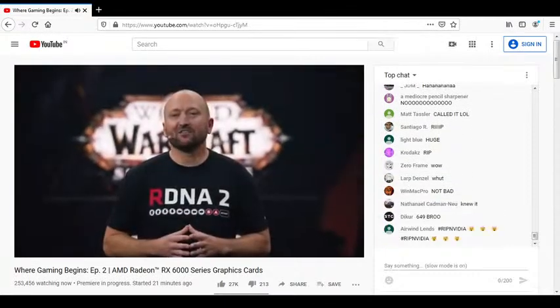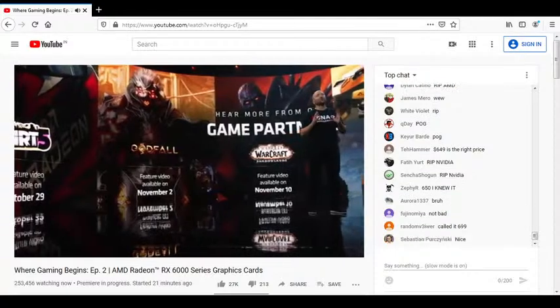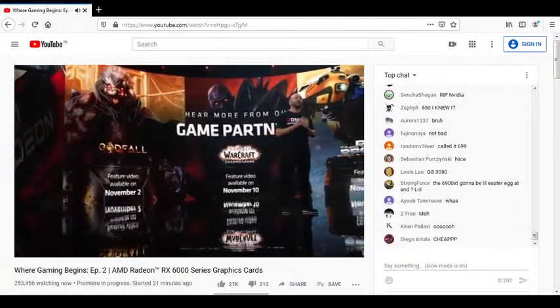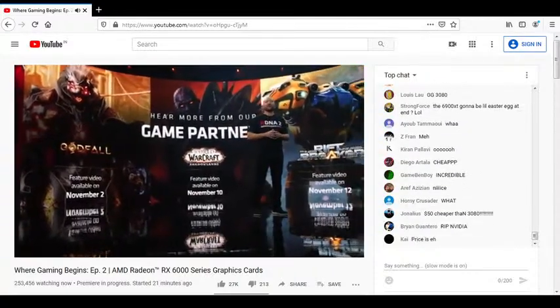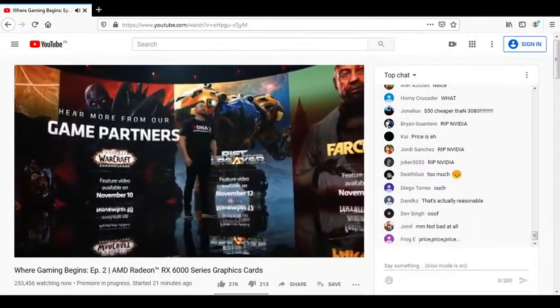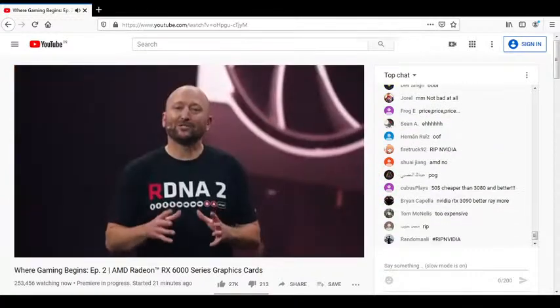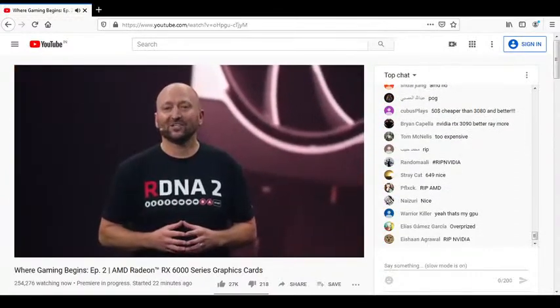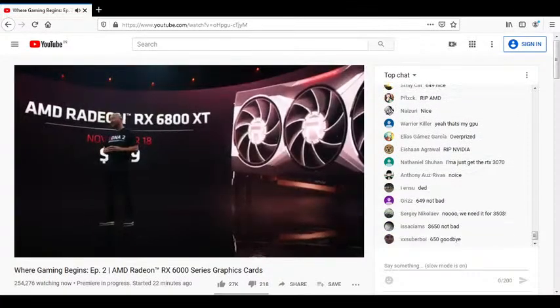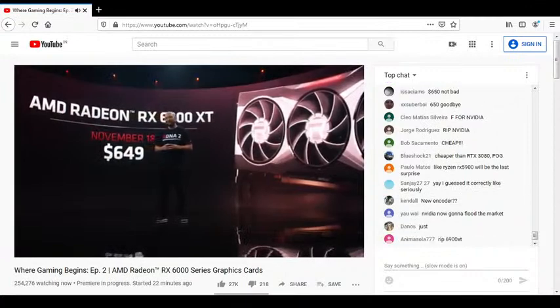Over the next few weeks, developers of these incredible games will show never-before-seen gameplay with gorgeous graphics that use a combination of ray tracing and Fidelity FX running on the Radeon RX 6000 series graphics cards. Be sure to check out AMD.com starting tomorrow to see more. I'm happy to announce that the Radeon RX 6800 XT will be available on November 18th, starting at $649.